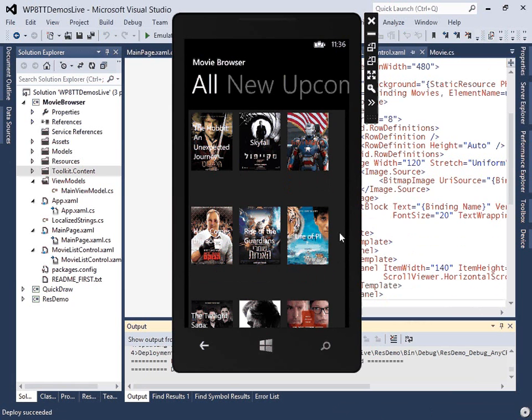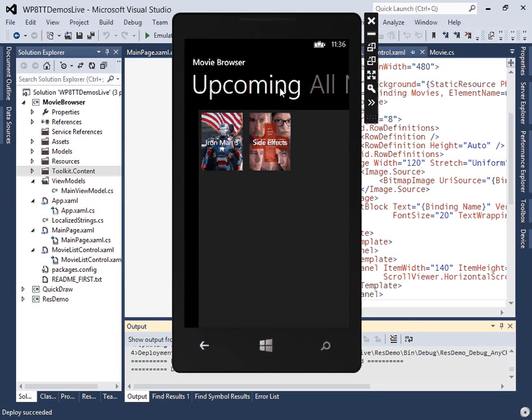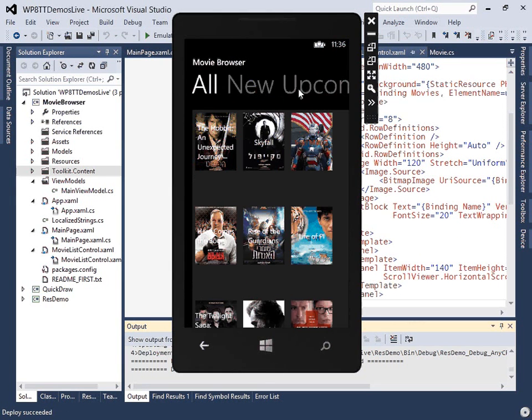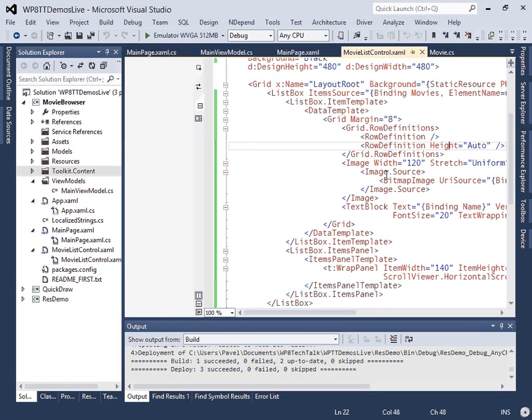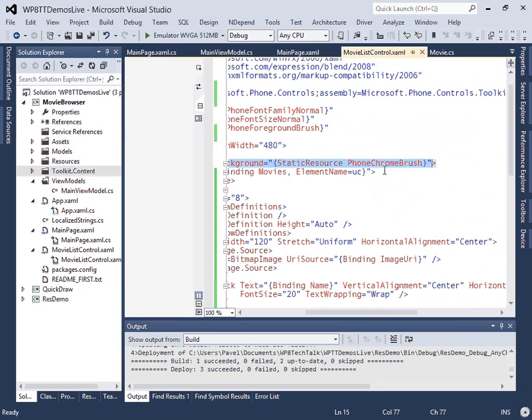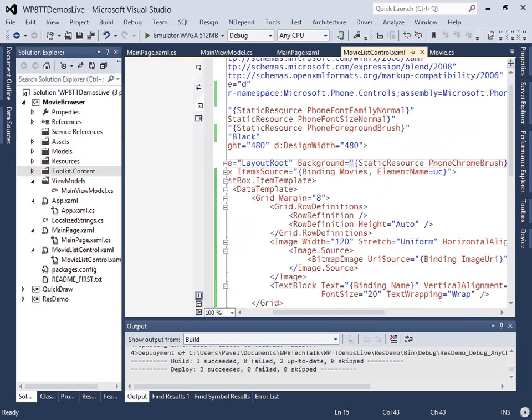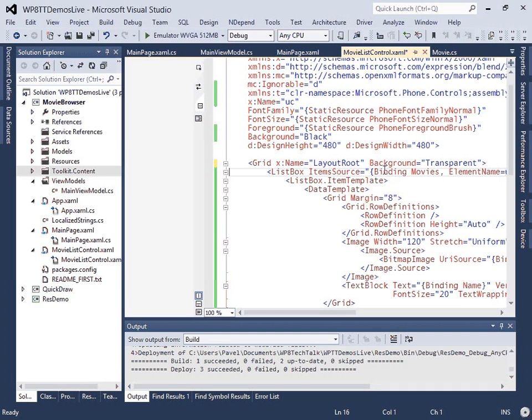It's actually looking very similar to the thing I've shown you at the start. The only thing that's missing is the rating right here. The rating is missing. And the black background didn't take because the background here is different. So let me just change the background here to transparent so that it doesn't make a different background for the grid. And we're almost where we wanted to be.